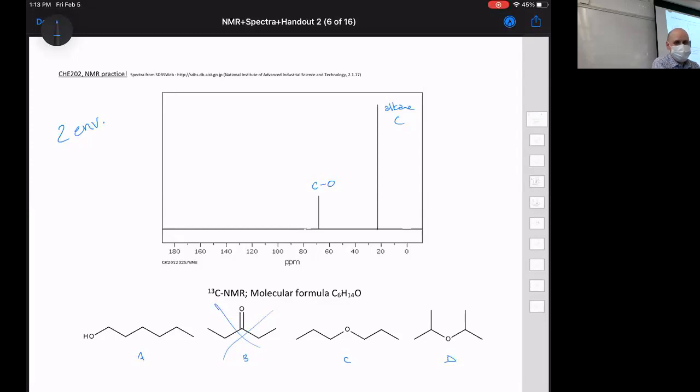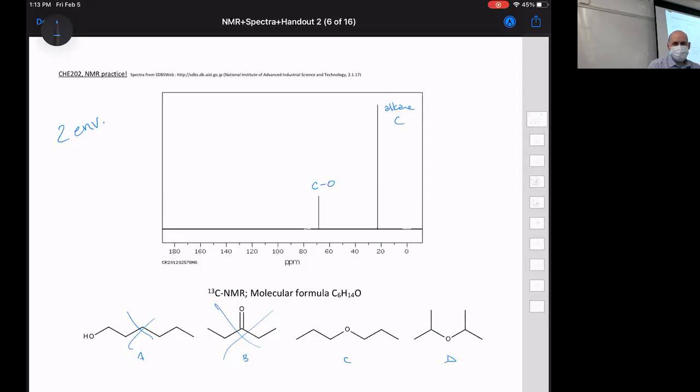How many environments are present in molecule A? 6. Yeah, none of them are identical. Correct. So that one you can eliminate if you want to. So if you couldn't hear that in Zoom, there are 6 environments in molecule A, and none of them are identical. And since the NMR says you only have 2 environments, this is right out. That's perfect.